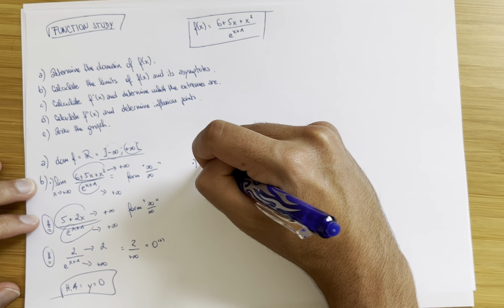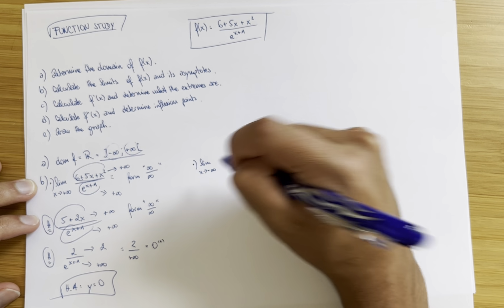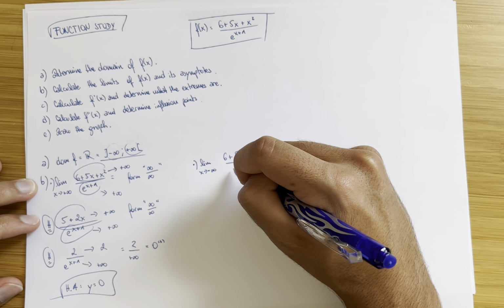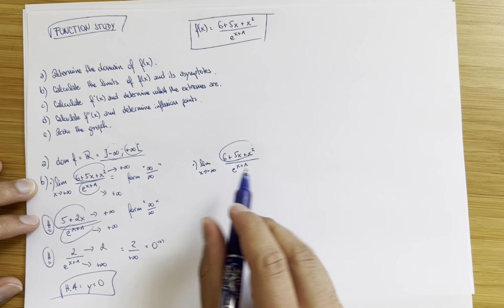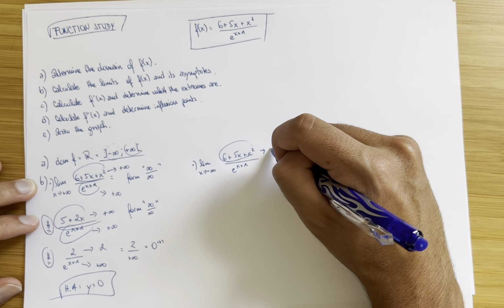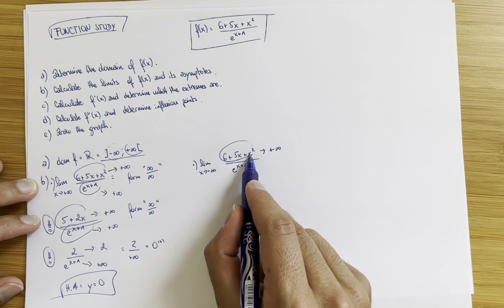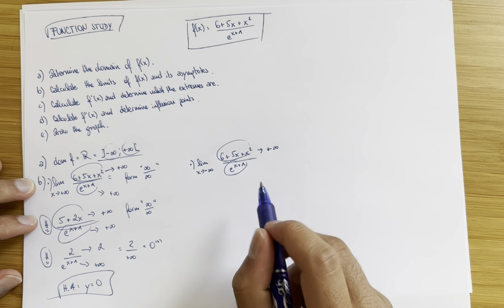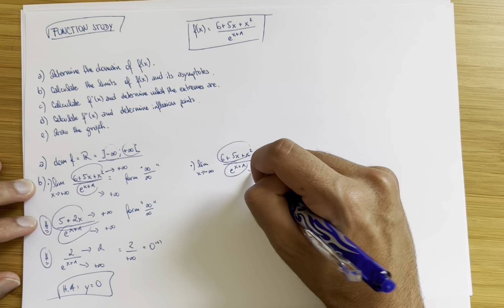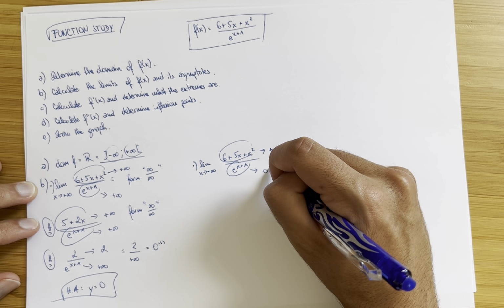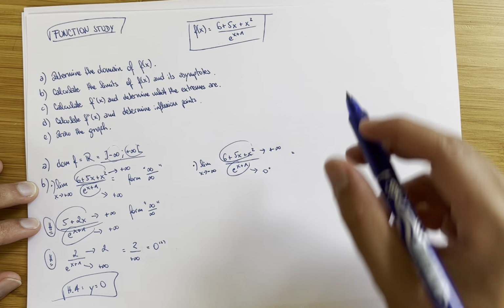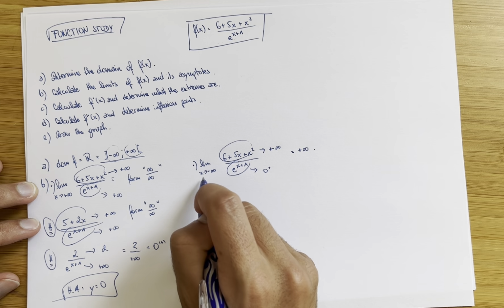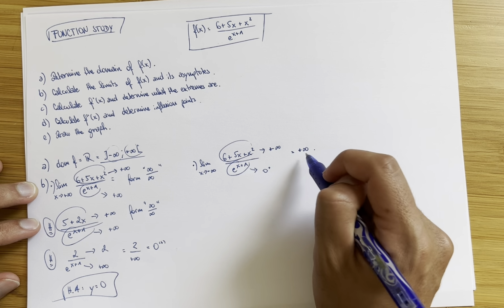Now we have to do the same, but obviously with x equals minus infinity. Now you might think that it's going to be just the same result, but it's not. Because if we apply here minus infinity, this will be plus infinity, because we have minus infinity squared, which is obviously equal to plus infinity. But the difference is here. Exponential of minus infinity will be equal to 0. And infinity divided by 0 is infinity. So we found out that the limit is an infinity form, equal to infinity.